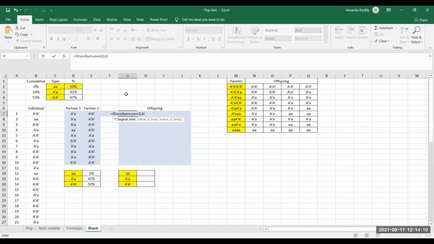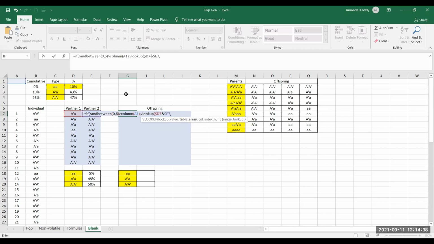And basically put in greater than COLUMN A1, put in a VLOOKUP, D7 and E7.